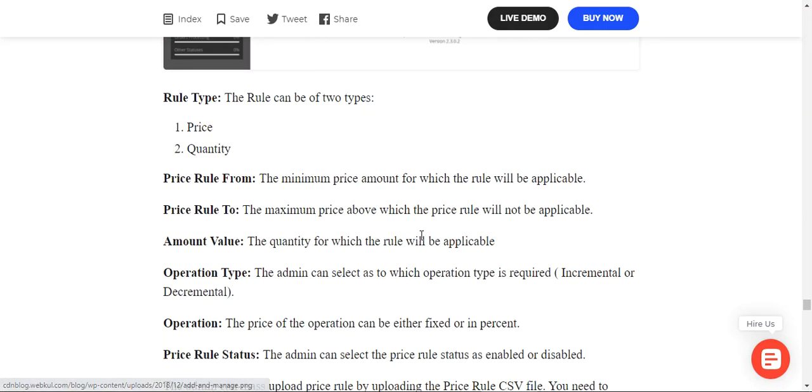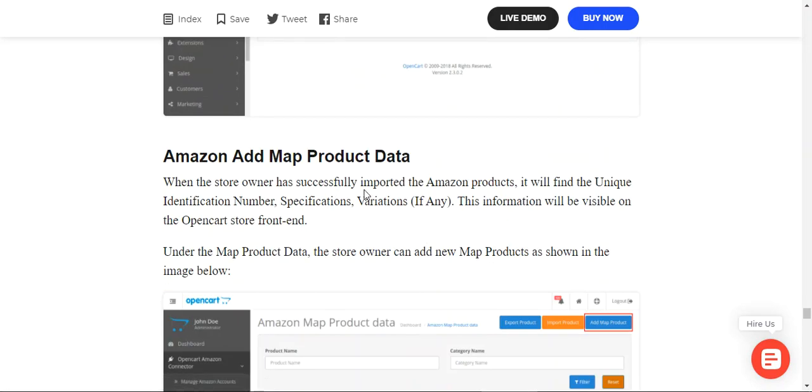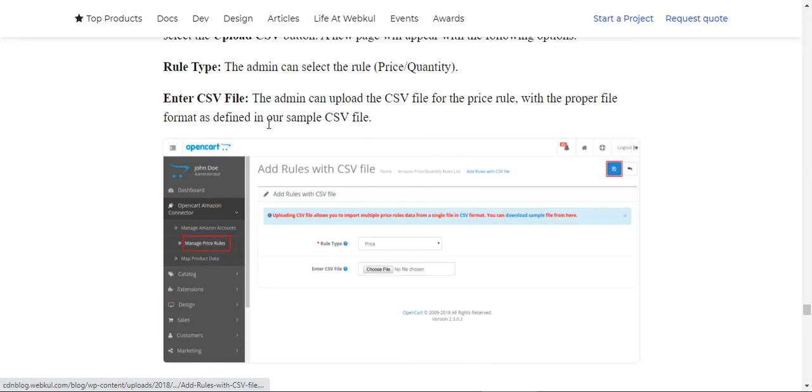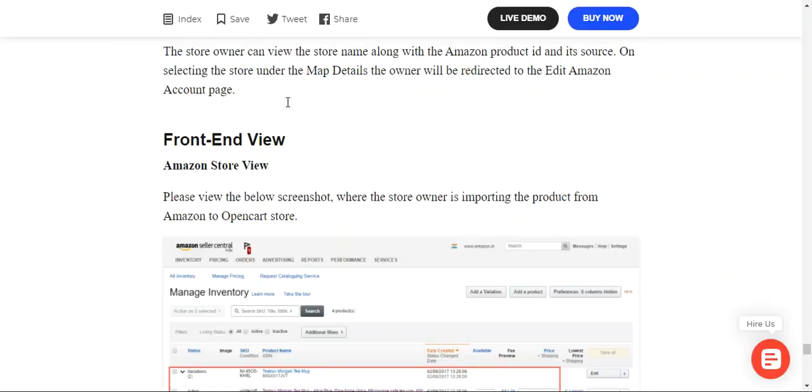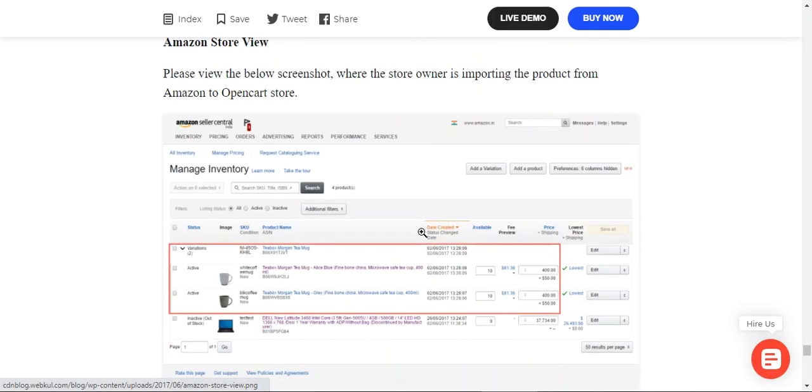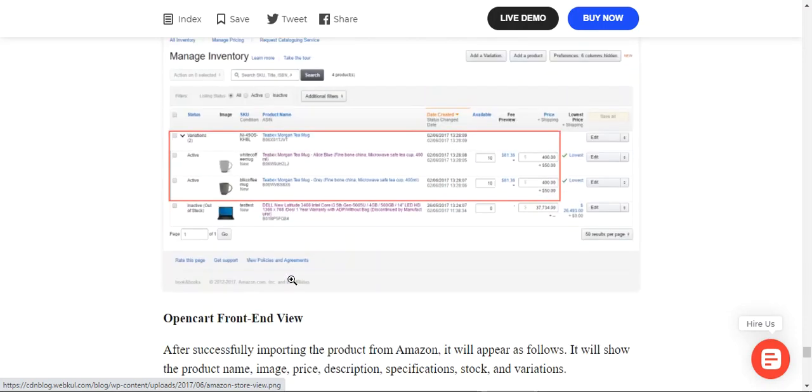And I also took you through the rest of the details, like how to manage the price rules and the other details as well. So Amazon store view can also be seen. So basically the store owner, after importing the products from Amazon to the OpenCart store, can see the details within the Amazon account itself, as you can see right now.